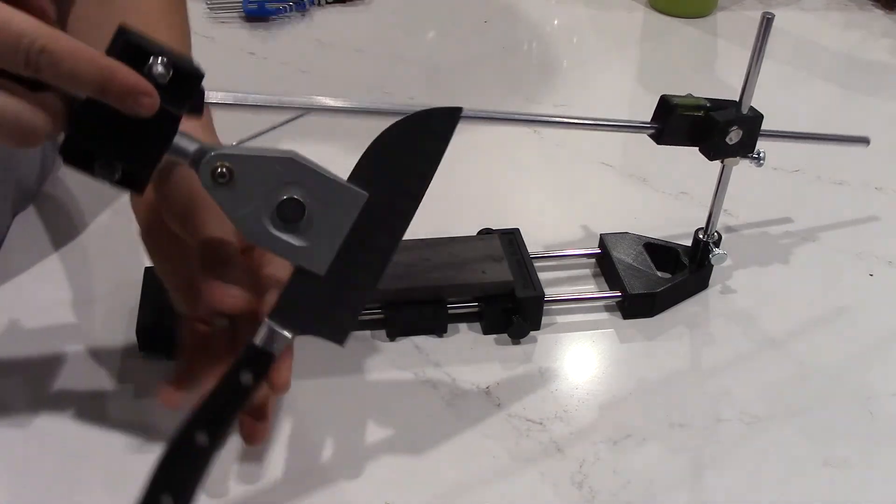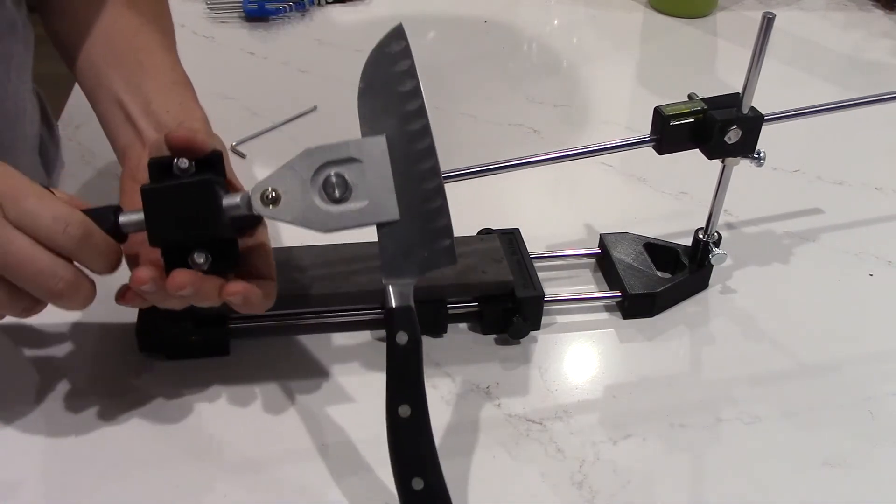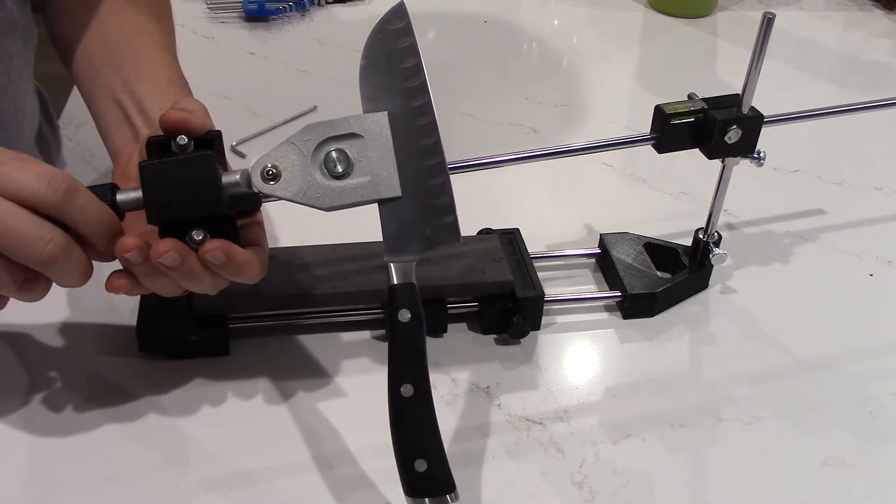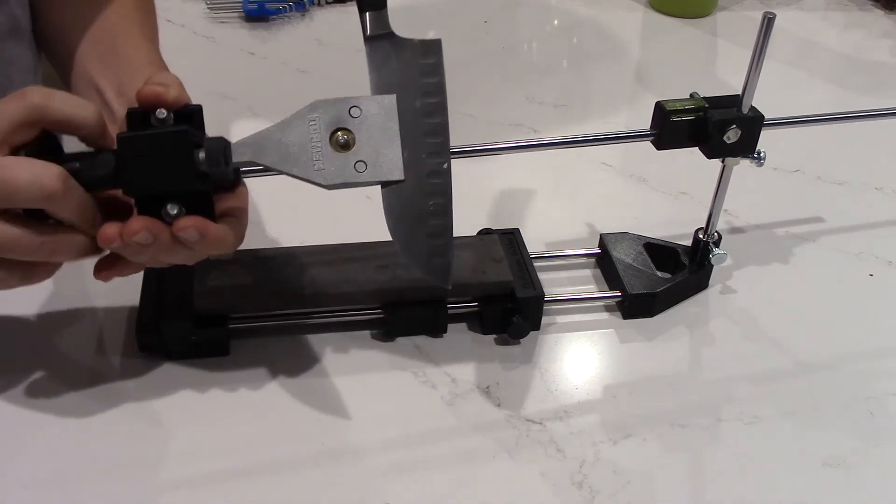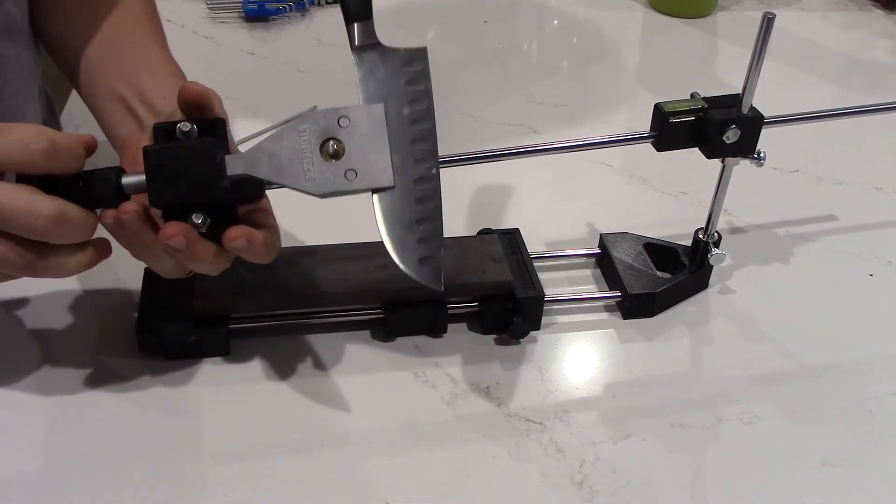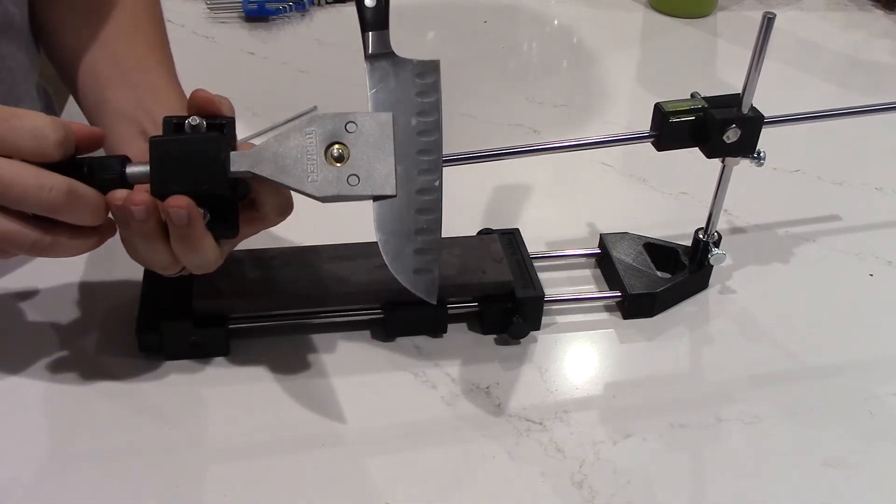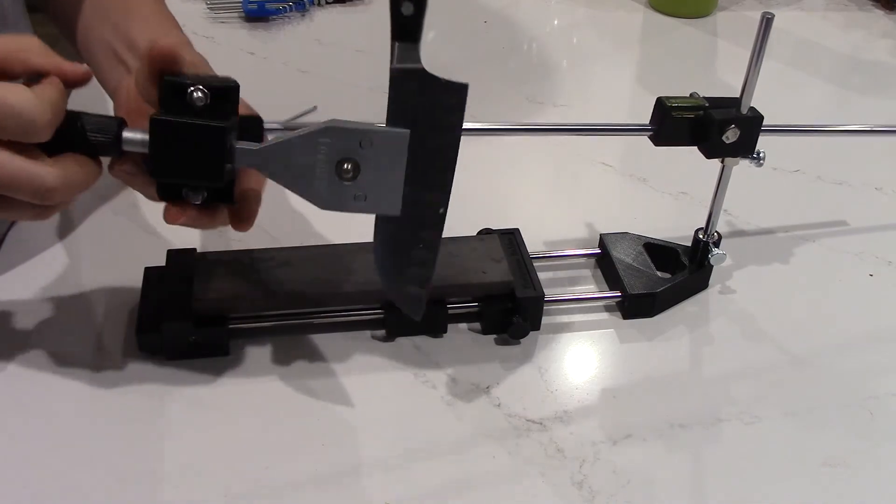Okay, so I got one side, and now I'm going to switch sides. So what you do is push this in, rotate it, pull it back so the cube goes back in the slot, and then you're ready to keep going.